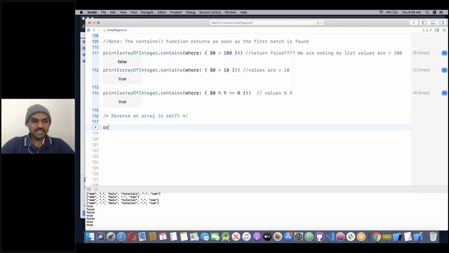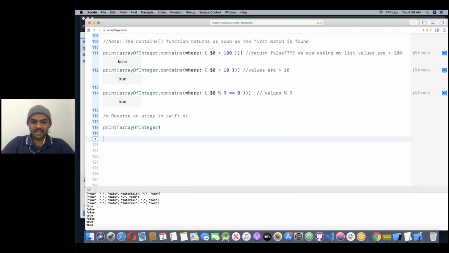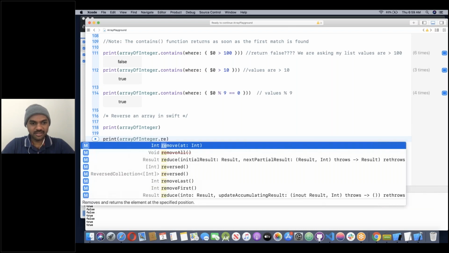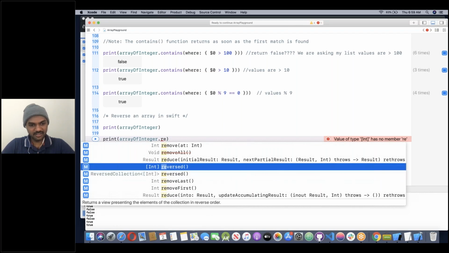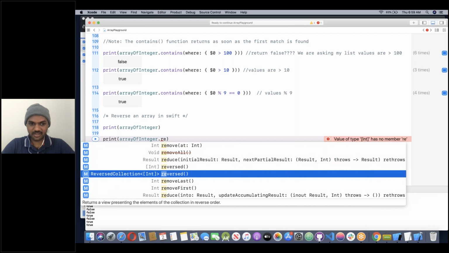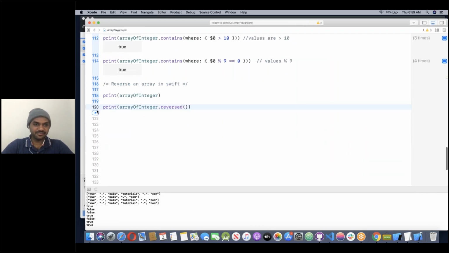So let's say we have an array of integers, and I'm printing the array of integer dot reversed. Two formats are there. Okay, fine, now execute it.